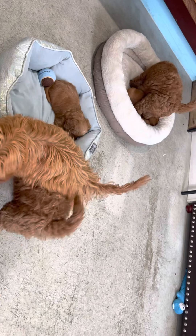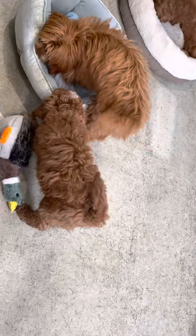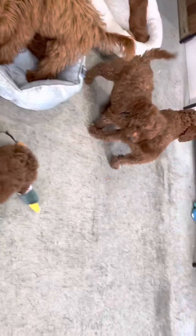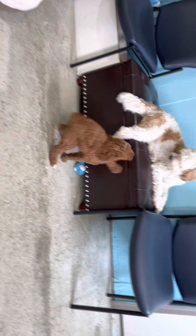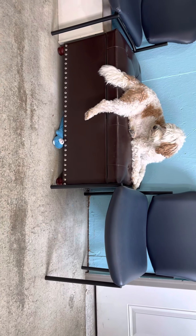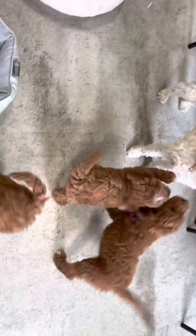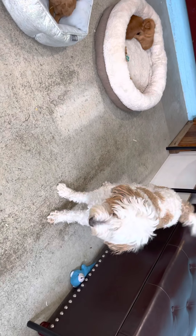The big red curly puppies are all Goldie puppies — this one and that one. They're going to end up about her size; that's Buffy. So the three big red curly puppies — we'll just remove this one here with the wavy flat coat. She's actually micro petite, an adult who just hit five pounds. Now you can see these three better, playing with Miss Buff. They have a semi-curly to a wavy coat.